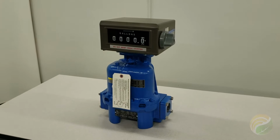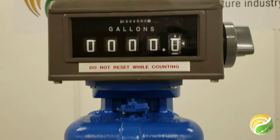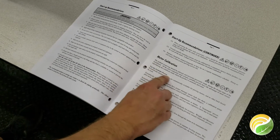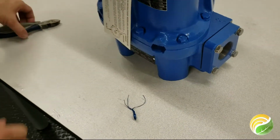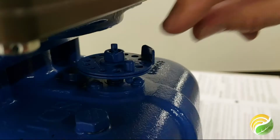Just like any other meter, the 682 meter from Total Control Systems will eventually need to be recalibrated. Here's a quick walkthrough on how to recalibrate it. After determining how much your meter is off with a prover, you'll need to remove the wiring seal and the tag on the meter to start the adjustment process.